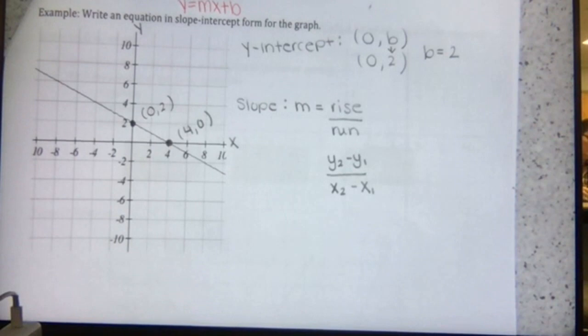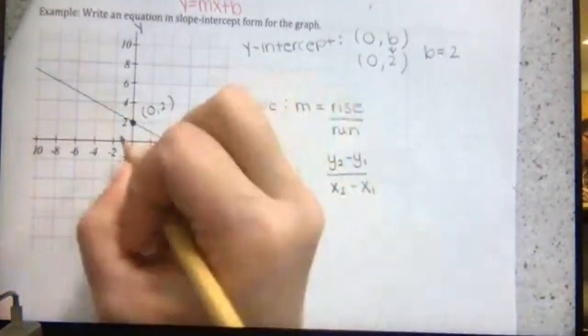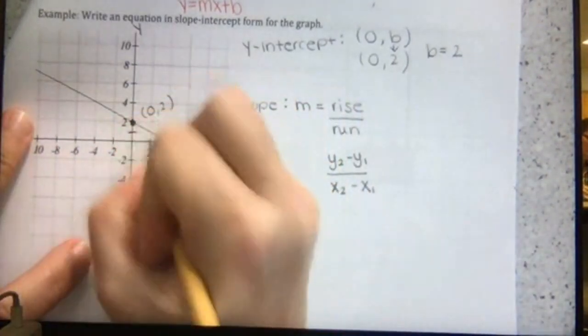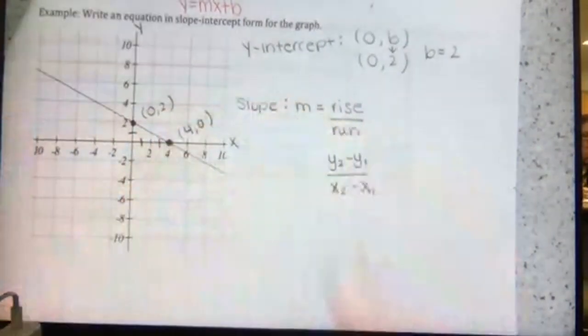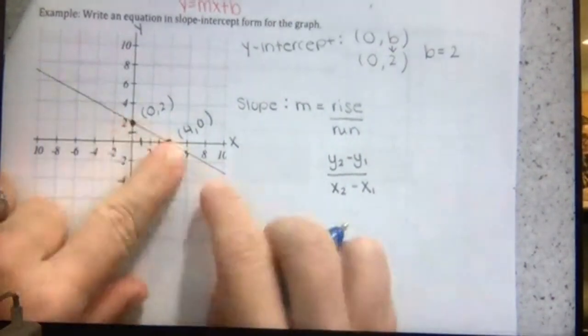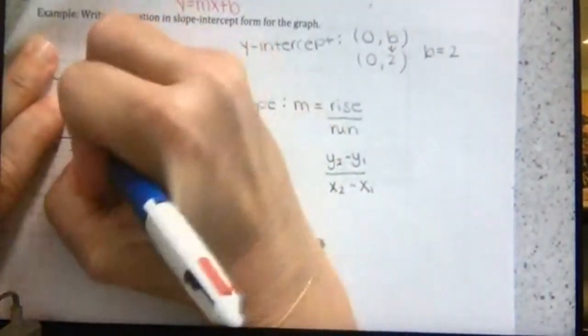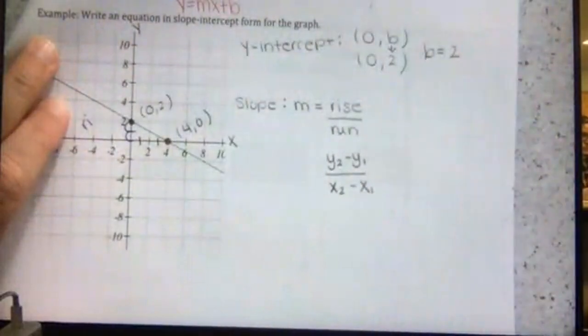So remember, we read math, we read English from left to right. So starting at this left point, going to the right point. Notice our scale is 2, so it's going to go by 2s. So those little tick marks kind of help me putting it in there. So how much are we going? How much are we rising? So to get from this point to this point, I'm going to go down 1, 2. So I'm going to go down 2.